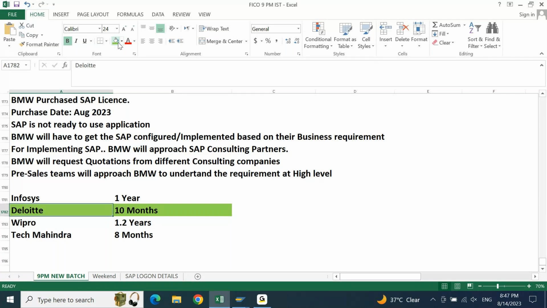Once your baseline configuration is completed, you are going to start business process configuration.